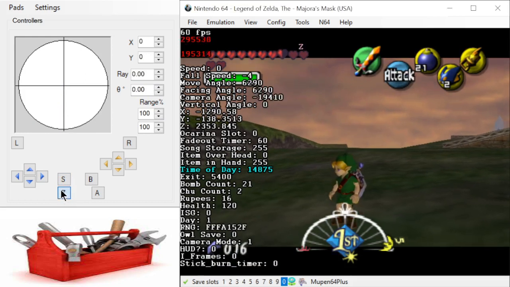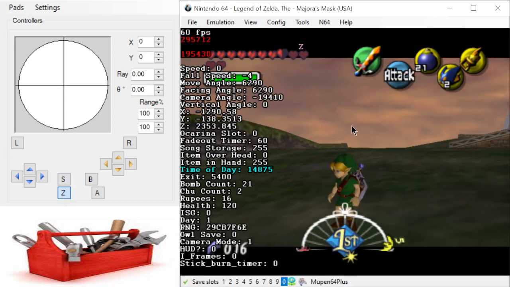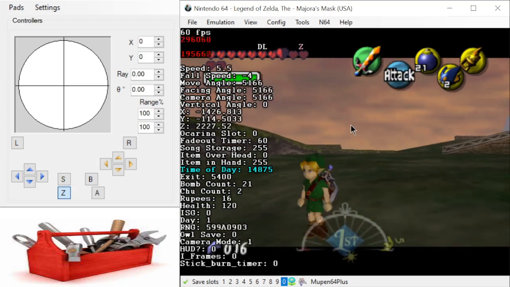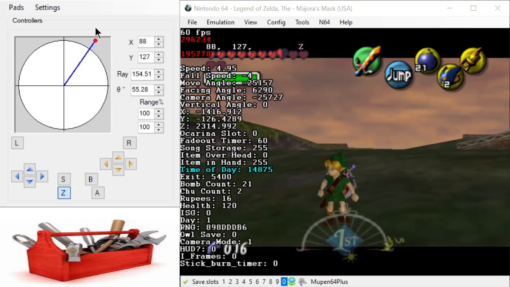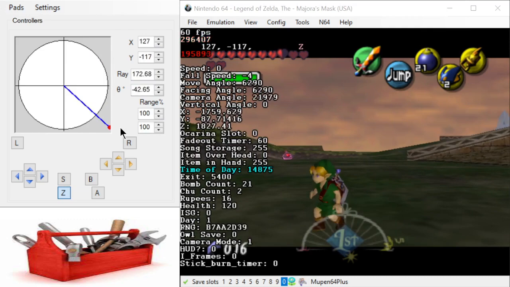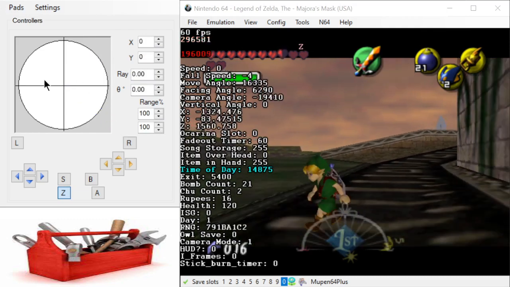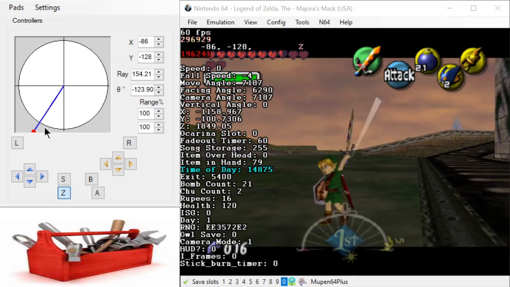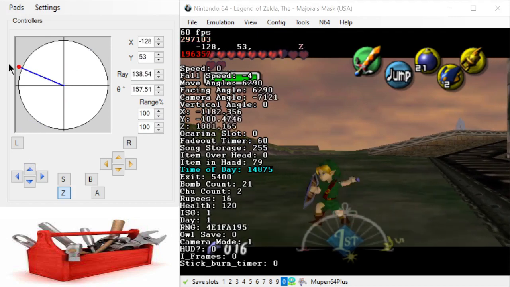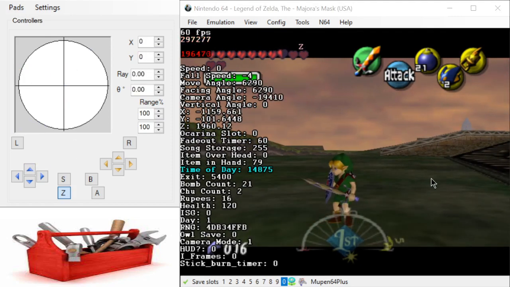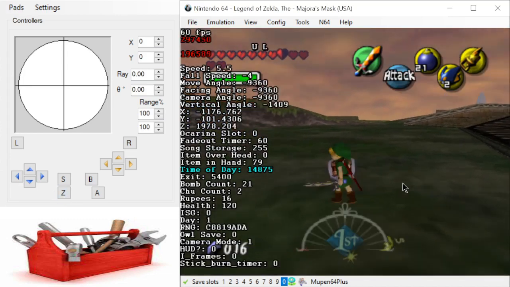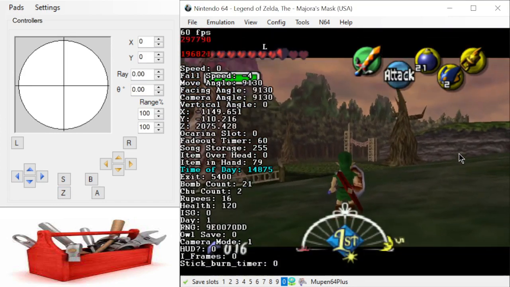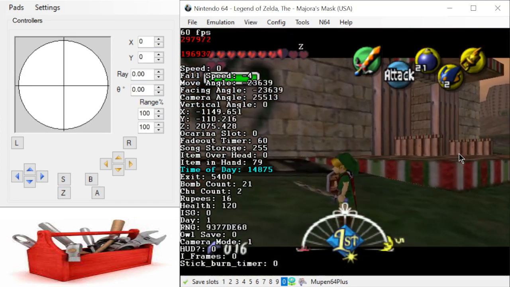Also, if on the last frame of the camera adjusting, I press a new direction and then target lock again, I can actually lock the camera at angles like this where Link is not facing the way he should be. This is known as inverted camera. Not the best name because you can pick a lot more angles than just behind. Try it here. So here I set the camera sideways.